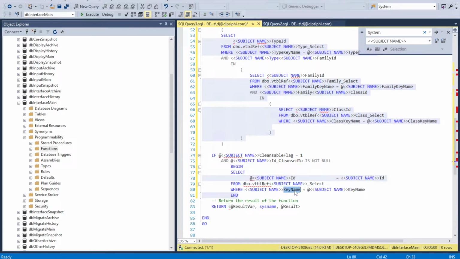So instead of the key name, it would be the ID equals the cleanse2.